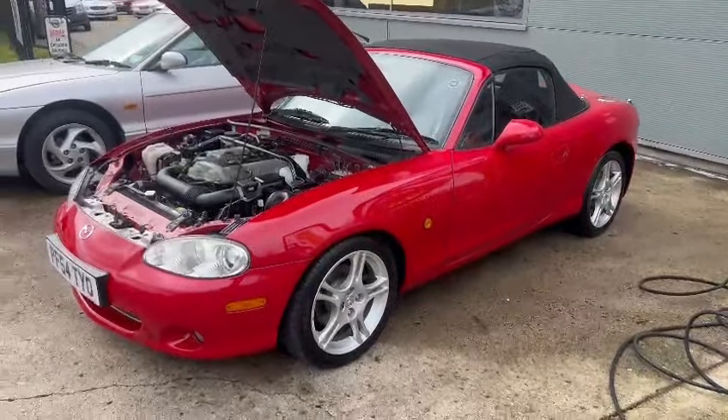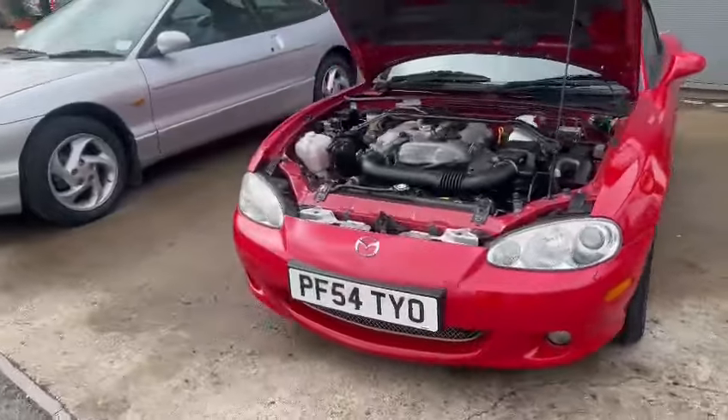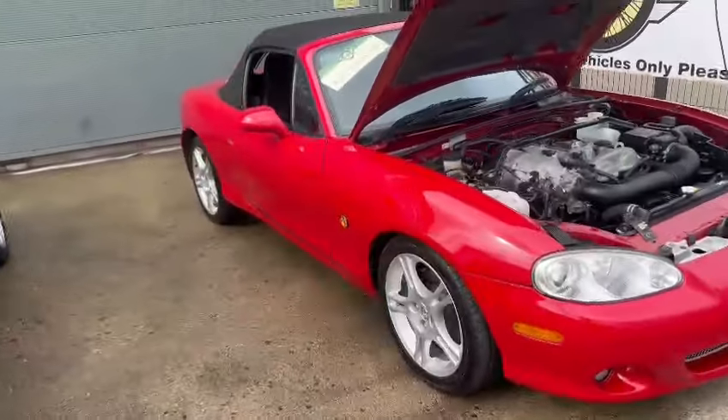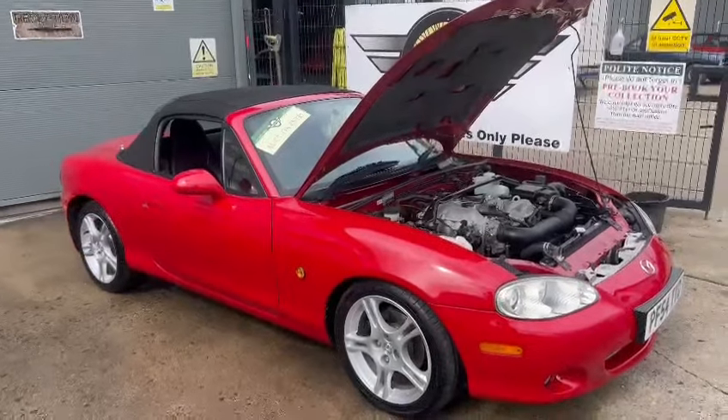So there you go - we've got a lovely example of one down here for you. I think we've got a couple more actually up in Unit 2, not as nice as this, but anyway, there's a couple to choose from. You better nip down and have a little look, guys - see what you think. Thank you.